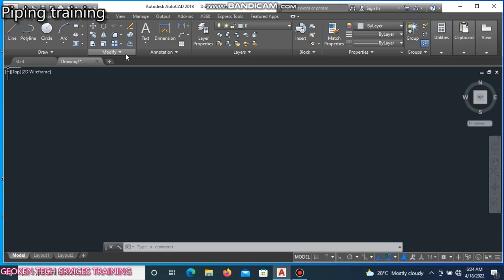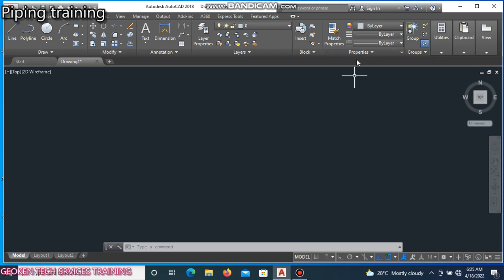You use your modify toolbar to do that. Examples of modify tools are trim, erase, extend, and mirror.